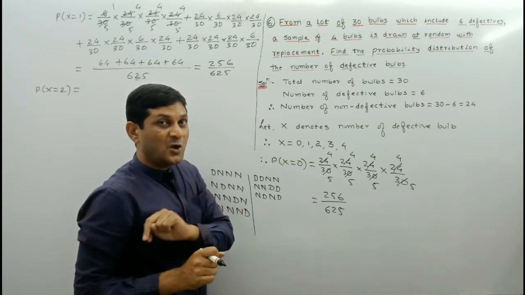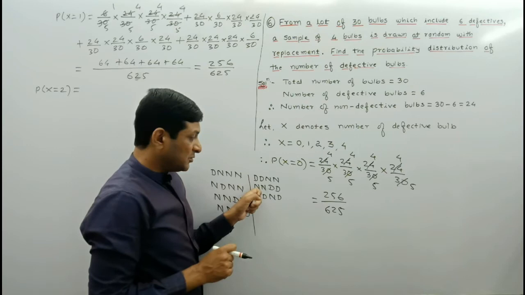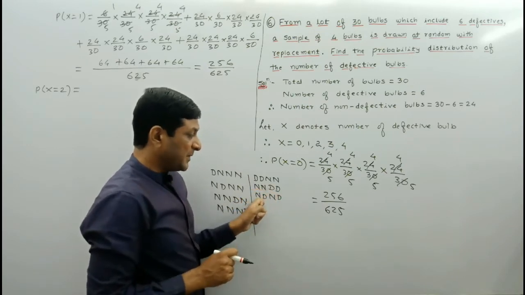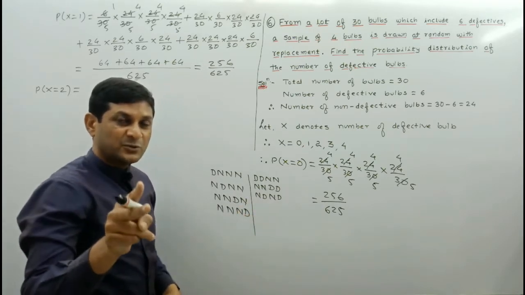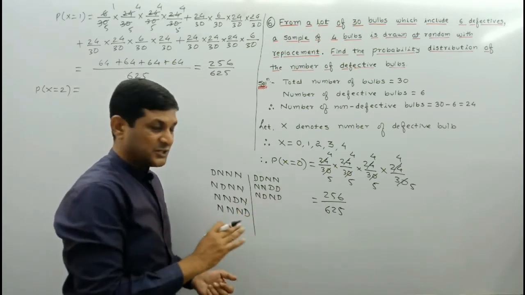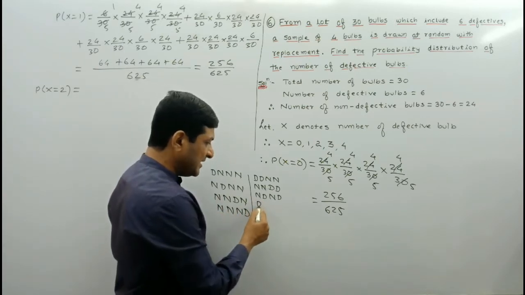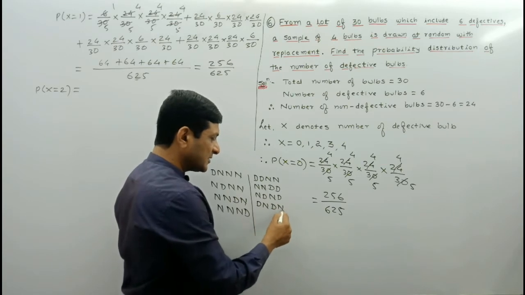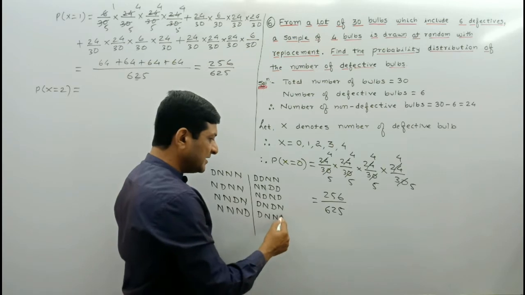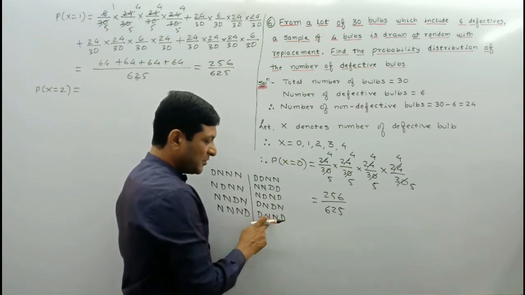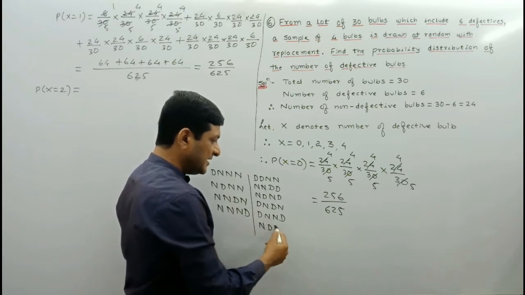2 डिफेक्टिव आ गए, 2 नॉन डिफेक्टिव आ गए. तो हो सकता है कि पहले 2 डिफेक्टिव हो, दूसरे 2 नॉन डिफेक्टिव, या तो पहले 2 नॉन डिफेक्टिव हो फिर या तो पहला नॉन डिफेक्टिव फिर डिफेक्टिव फिर नॉन डिफेक्टिव डिफेक्टिव. ये टोटल 4 केसेस में से 2 डिफेक्टिव है और 2 नॉन डिफेक्टिव होने चाहिए. ऐसे कितने डिफरेंट केसेस मिल सकते हैं ये हम देख रहे हैं. तो यहाँ पे हो सकता है कि ये डी डी एन एन हो सकता है, या तो फिर डी एन डी एन, या तो फिर एन डी एन डी.